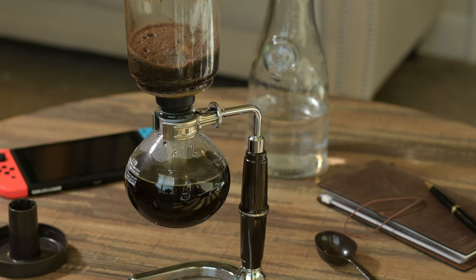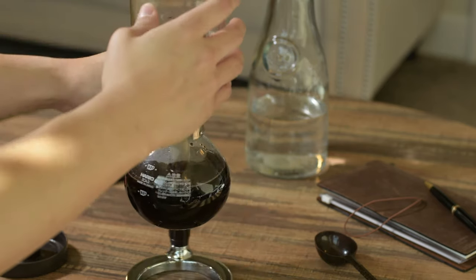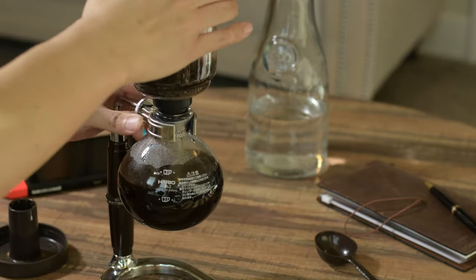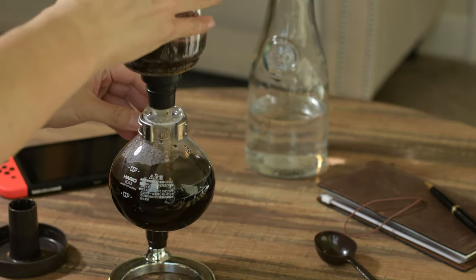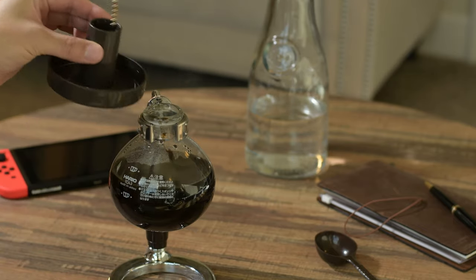When I was a kid, I spent a lot of time watching my mom making Syphon coffee, either for family or for friends. It was her idea of entertainment, but to me, it was like a magic show. So the cup of coffee was always more than a cup of coffee, it was memory.